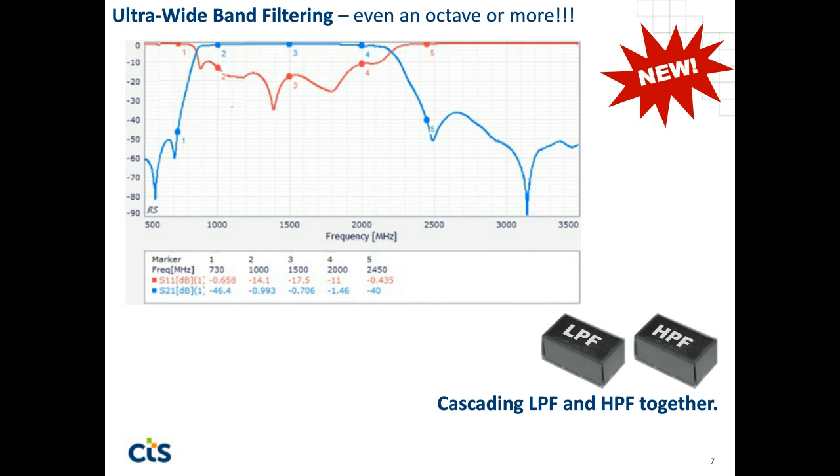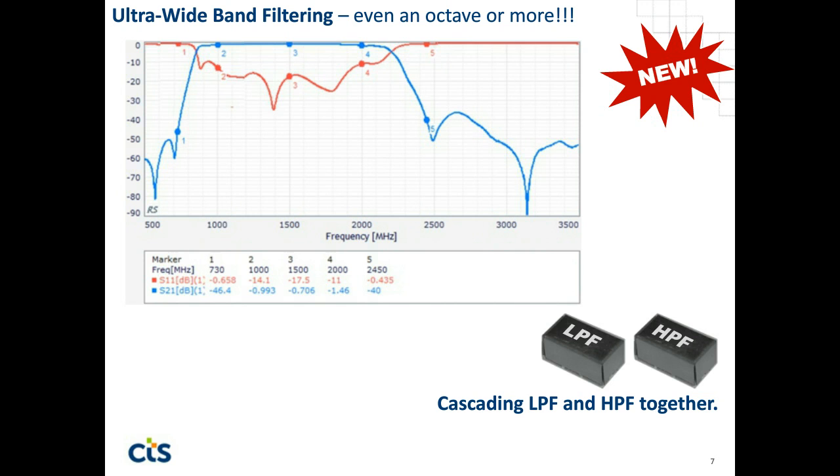Now, we elected to accomplish this by offering low-pass filters and high-pass filters. The low-pass filters we created originally to offer as cleanup filters to use with TDD bandpass filters and/or FDD duplexers.